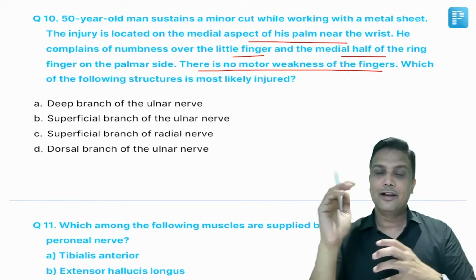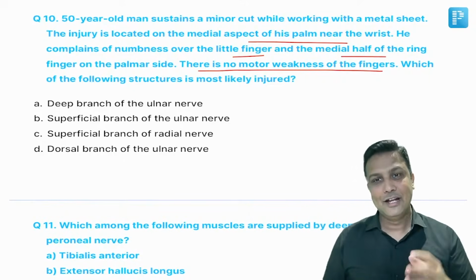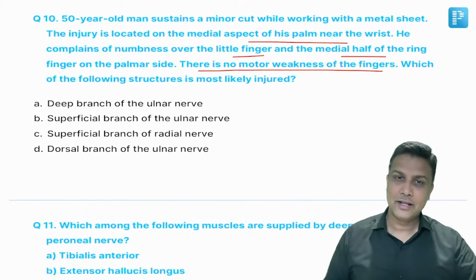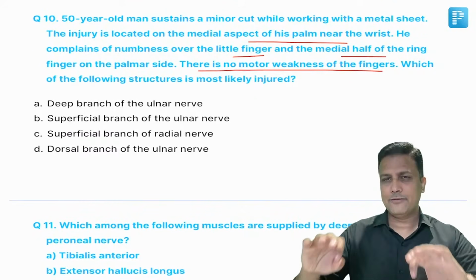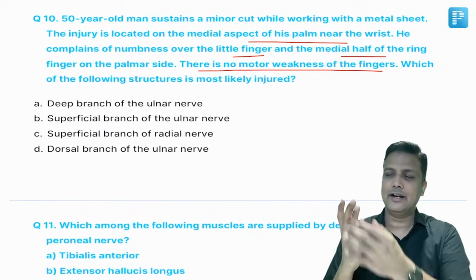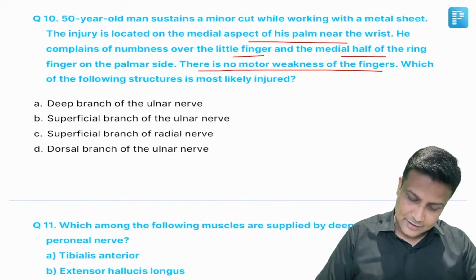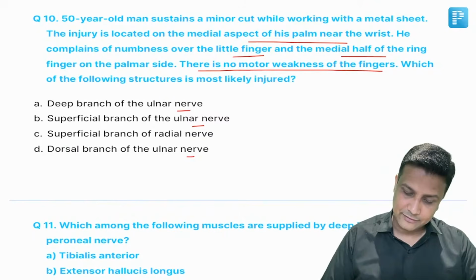Always remember how the doctors have given the naming there. So the superficial branch of the ulnar nerve, even if you don't remember it in the exam, see, first of all, from the explanation here, we can easily understand the medial 1/2 digit is ulnar nerve. Fine. So you can clearly see ulnar nerve here, ulnar nerve here, ulnar nerve here.